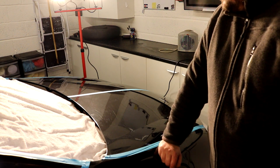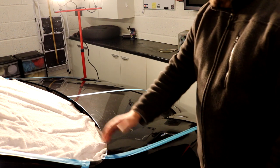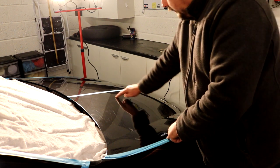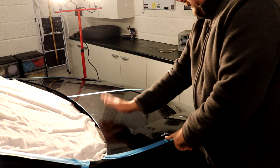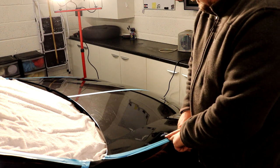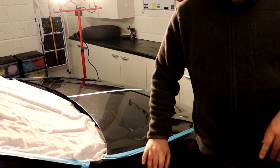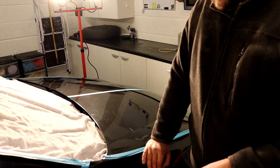We're going to do a section that's probably bigger than we'd normally do. I'd probably normally do a section of about here, but I think I'm going to do this whole piece, the whole halfway. So I'm going to break this panel down into three and do from about here across, and that's manageable. And I know the compound we're using, like I said earlier on, doesn't dry out.